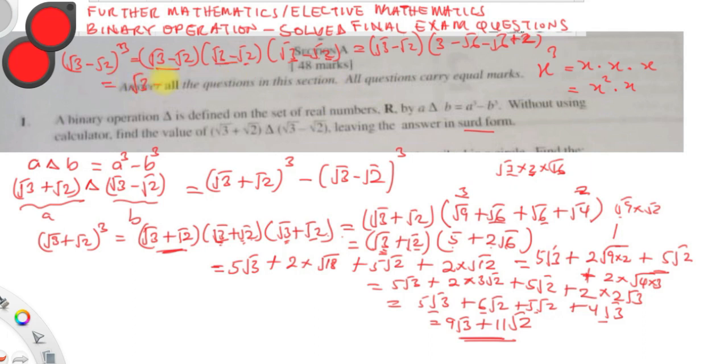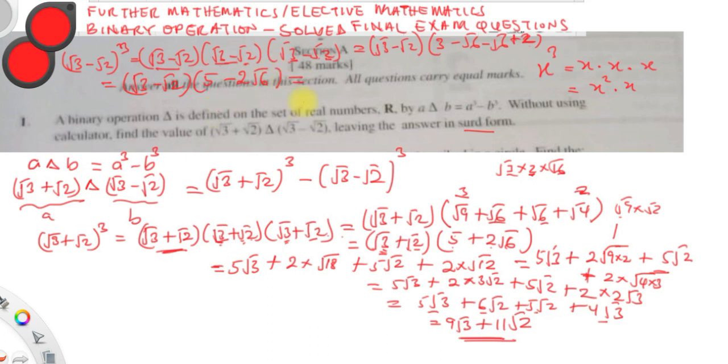So this is equal to square root of 3 minus square root of 2, times the bracket. Let us simplify what we have here. So we have 2 plus 3, we get 5. And then you have negative square root of 6 minus square root of 6, the same as negative x minus x, which is negative 2x. So negative 2 square root of 6 is what we have.